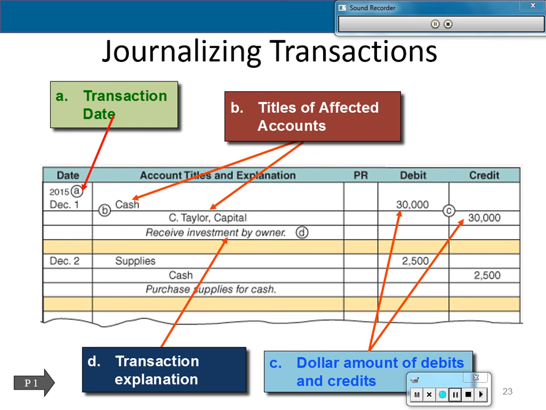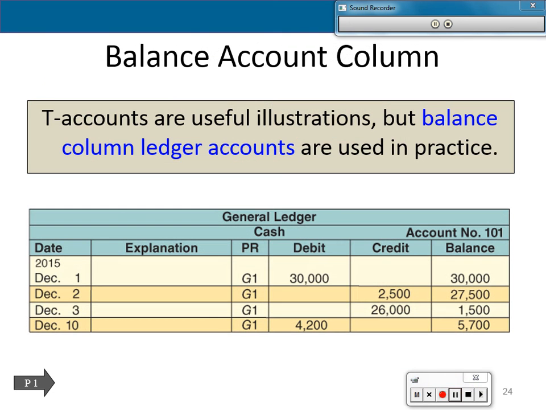Notice the indentation. So notice you got your debit account here, but then there's an indent. And then credit. Supplies, indent, cash. This is how they should look. They should not be directly aligned under each other. It's exactly how it should look. You do not have to put dollar signs. You don't have to do that. That's only important really for your financial statements.